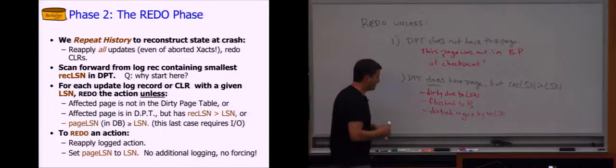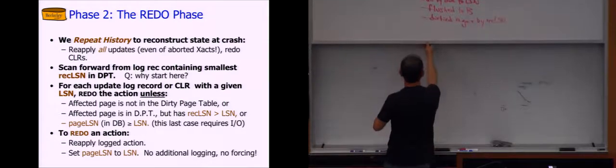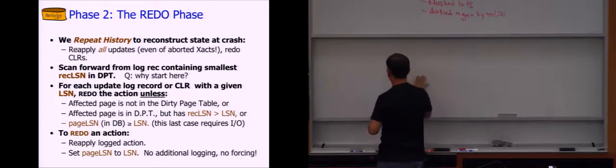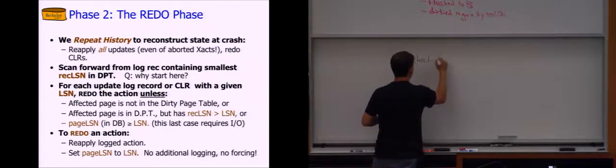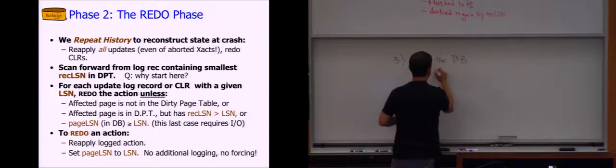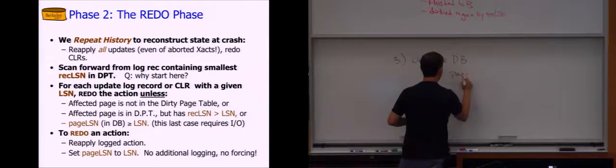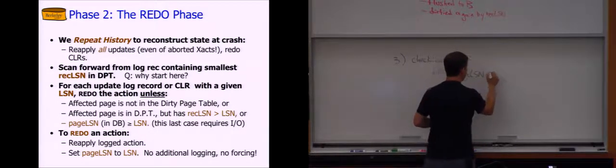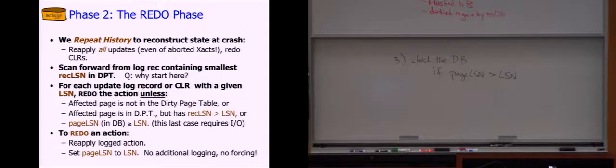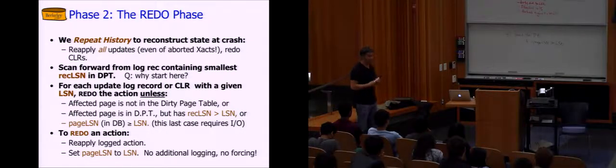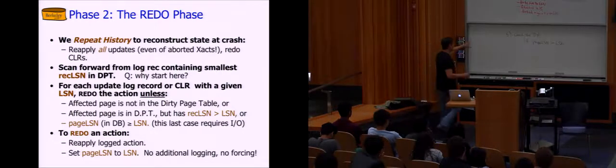And then the third case is the direct comparison. The third case is the let's-be-careful case. Check the database. This is sort of the base case. If the pageLSN on that page, after you pull it up from the database, is greater than this LSN, well, that's what pageLSNs are for. They tell you the last update that's reflected on this database page. And it's telling you the last update to this page is later in time than you. So you're good. Don't reapply yourself. Okay? So those are the three cases. This is sort of ground truth. You can always go do this.